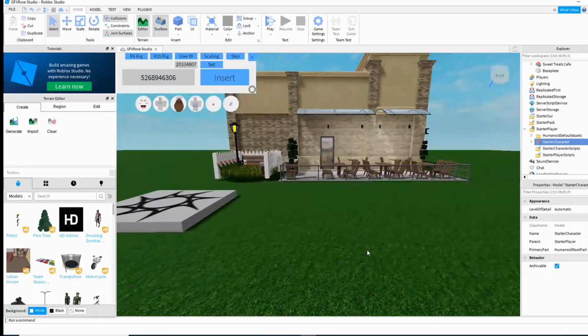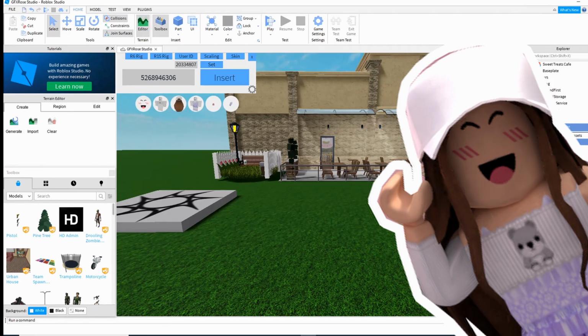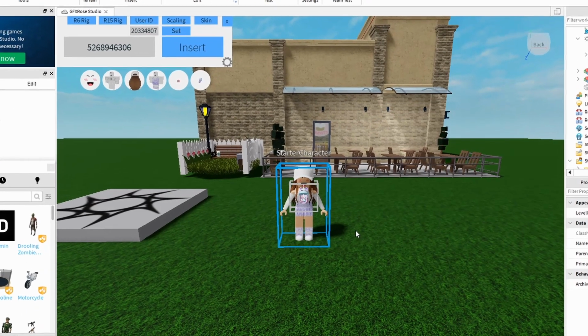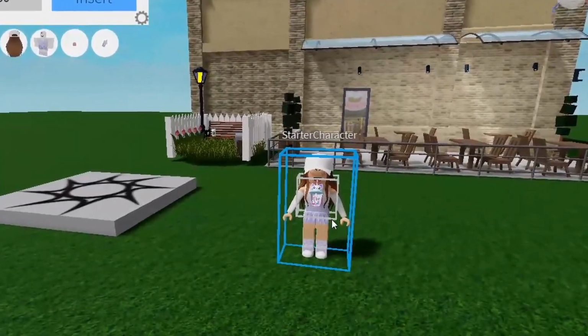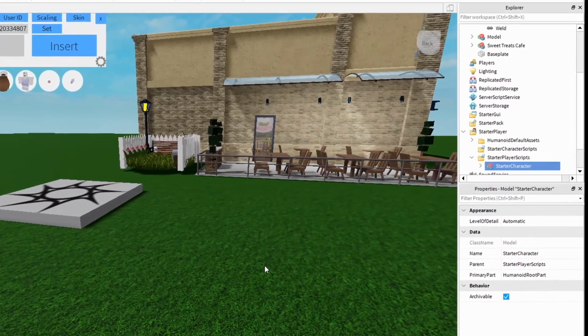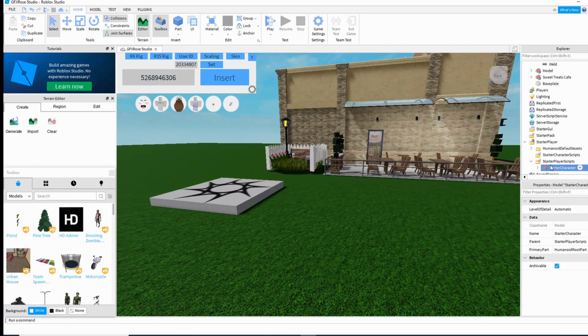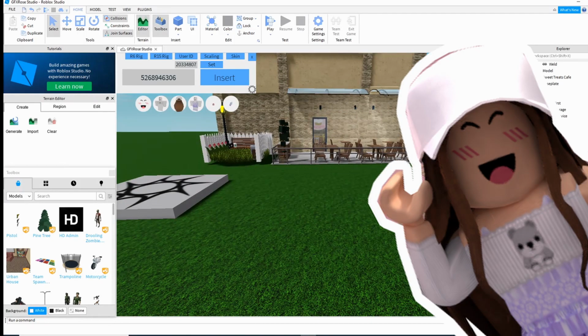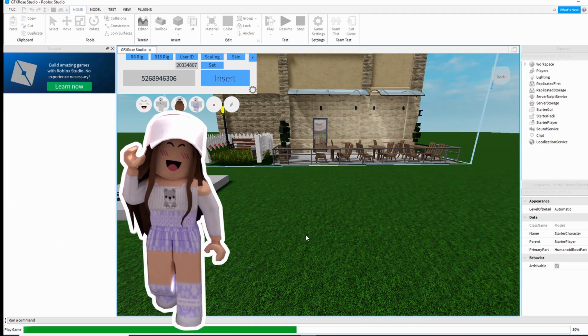Now I can't see myself, so in order to make sure that it actually worked, I probably should move myself up here into the game. I see that it's on, so is the camera, everything is in place. So now I can move it back to starter player and it works fine. If you don't care about that, it doesn't matter. You don't have to see yourself, but that way you can double check. Let's hit play and let's see how it looks now.